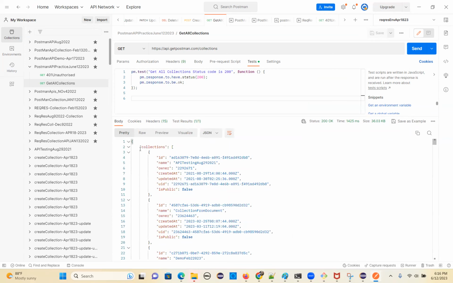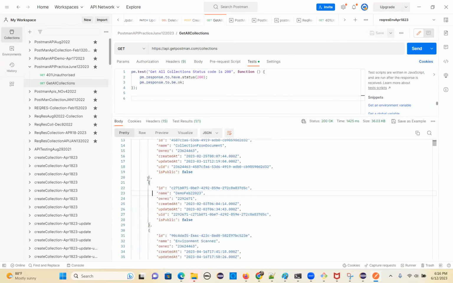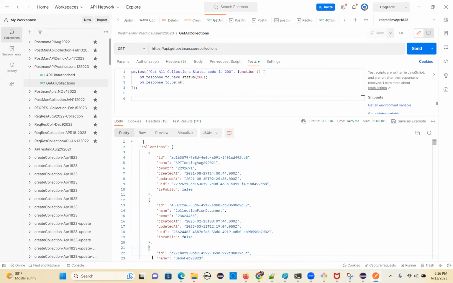See, so now jsonData dot collections. Is it an array or a JSON object? This one. Array. So this is an array. This is one object. Another object. Okay. This is another object. So each object is different. So you have to write jsonData.collections of index, whichever one you want. So you take that, and based on that you can get the values. So this is the one thing, and remaining.